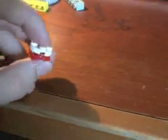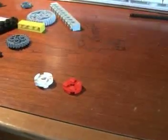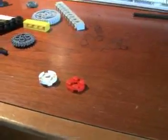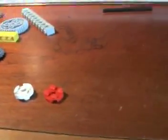You gotta kind of do it in the right spot for it to actually hold it. I'm not sure how to describe it really. I guess I sort of found that out by trial and error, how to get it to work, so I can't exactly really explain it.